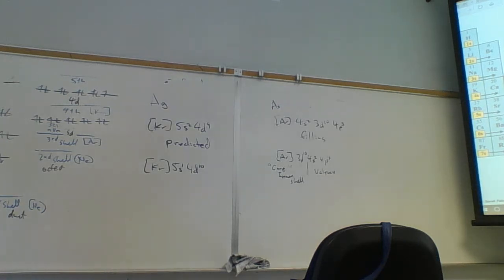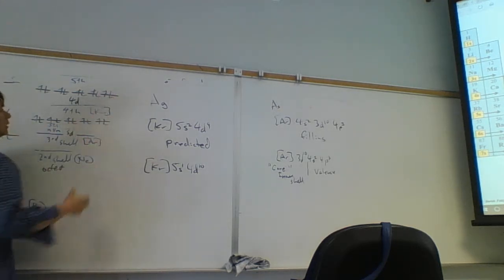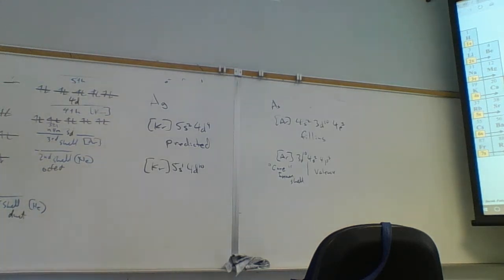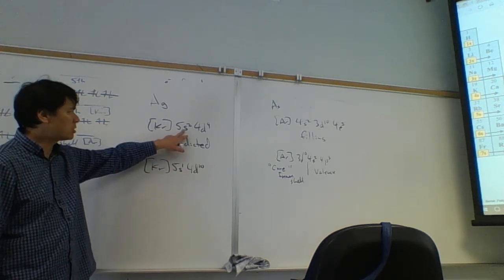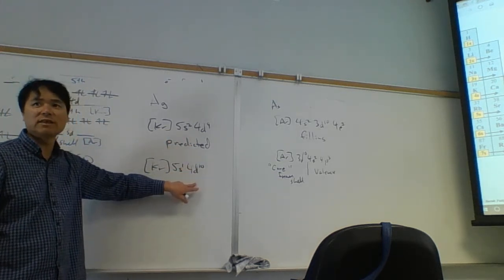And so what could happen here, and this is the way you think about it, is some energy was invested. That is, a 5s electron was promoted to the 4d. Why? Because the 4d subshell was only one electron short from filling, and once that's filled, it becomes much more stable as far as the symmetry goes. And so silver is observed to have just one valence electron, and the reasoning goes that the s electron was promoted to the d to fill it.